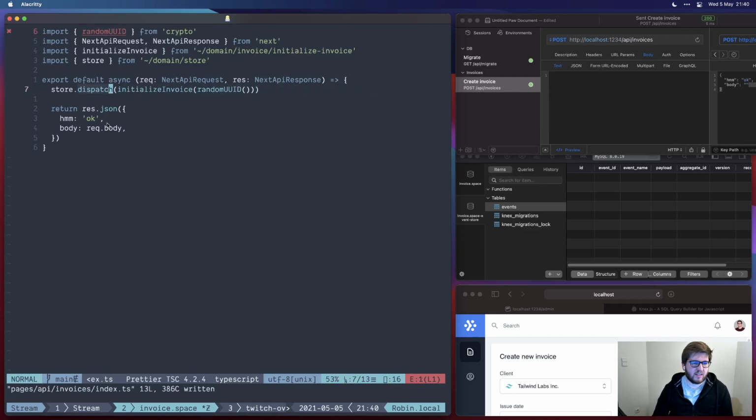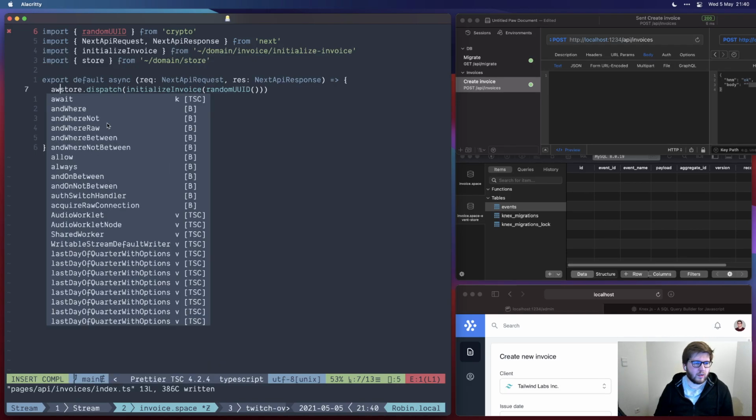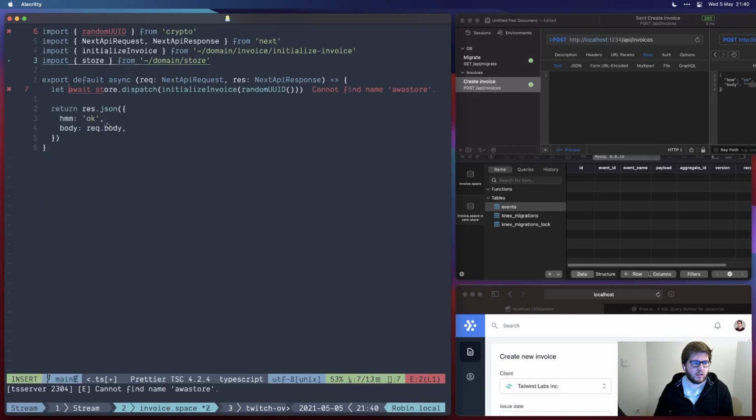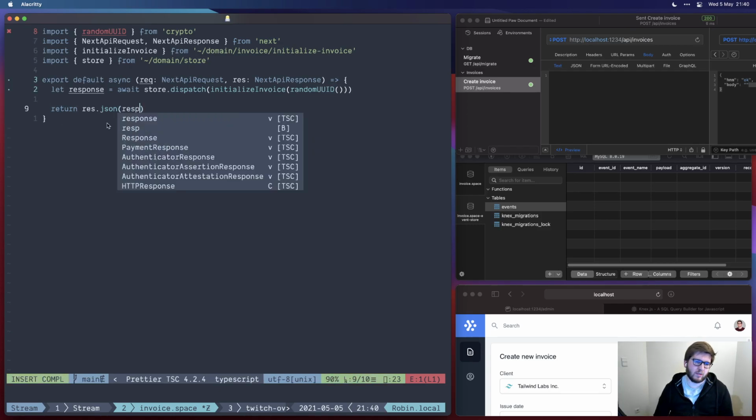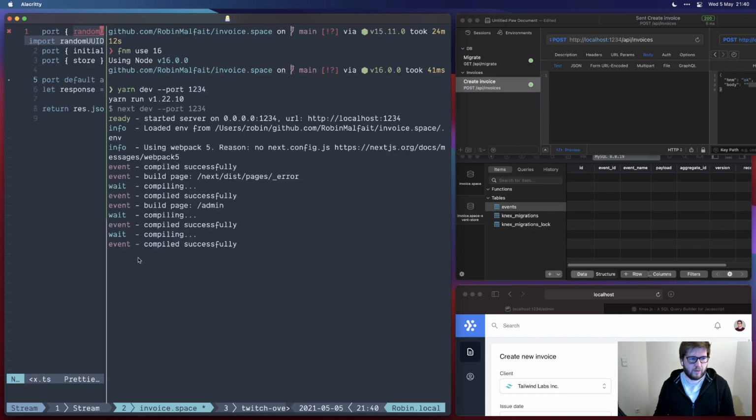So when we dispatch this thing, I think it's synchronous. Oh no, it's async because it can throw and stuff. So let's await this thing. I don't know what the response of this thing is, so let me just put it in here. I'm not sure if it's going to return anything. See how my thing is like, well, it doesn't exist yet. Well, it will exist. So if everything goes right, I should see a log of this new event.